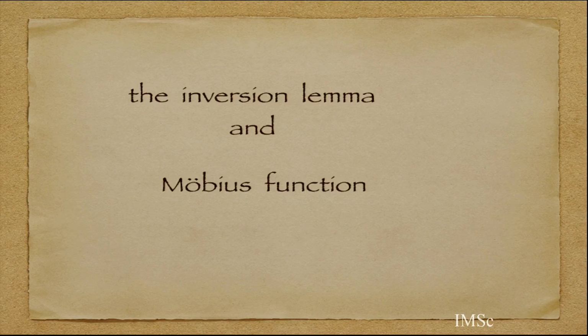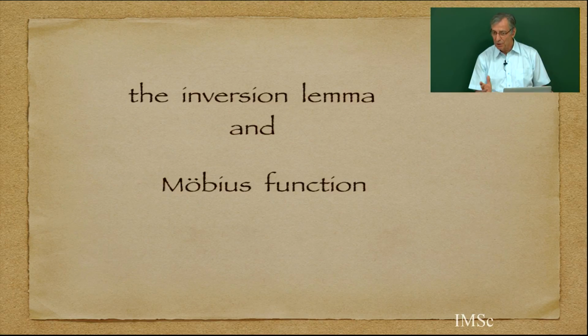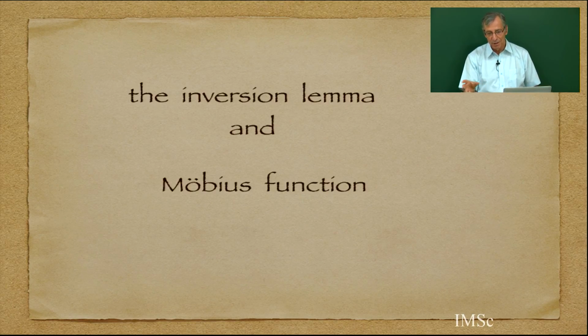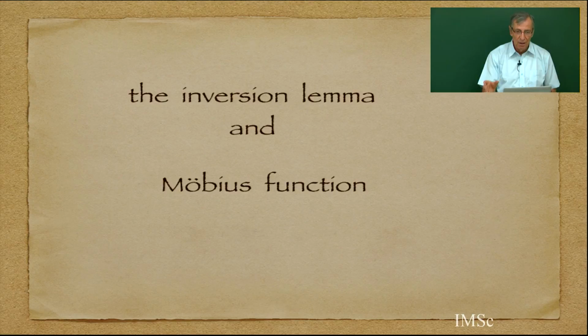Let's go back to the inversion lemma now. I close the window on this complement about the elimination of Lazard. Let's go back to the inversion lemma. And the second part of this lecture will be the relationship between the inversion lemma and the Möbius function. The inversion lemma in its most simple form, 1 over D, is nothing but the computation of the Möbius function for the monoid, for the commutation monoid. So usually the Möbius function is for posets.